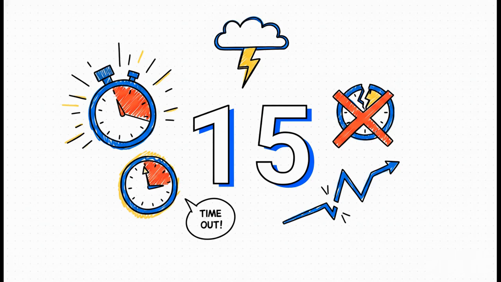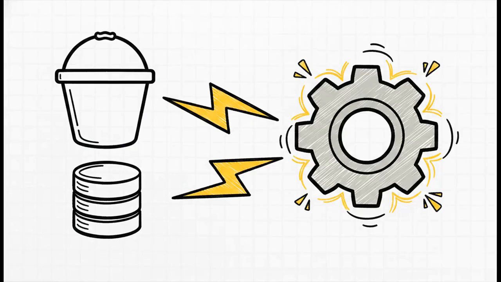Burn this 15-minute rule into your memory, because it's a massive shortcut for eliminating wrong answers on test day. Now, you wouldn't use Lambda to host an always-on web server.